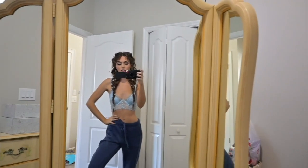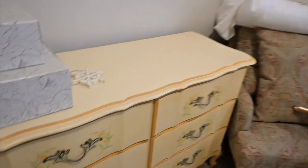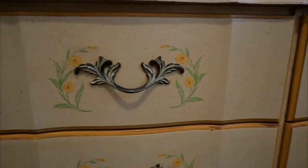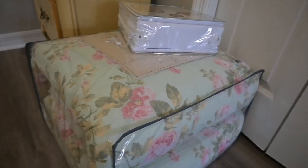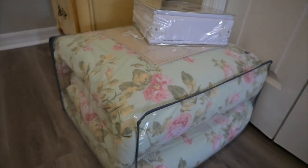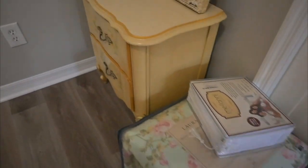I wanted to show you - the furniture came in! This is what I've been wearing while filming, and it's so pretty. I might repaint it pink - we'll see if I think I can handle that. Here is the bedding, and I'm hoping I can get another Lull mattress because I really like my first one. I have a lot of work to do on this room before my parents come and stay.